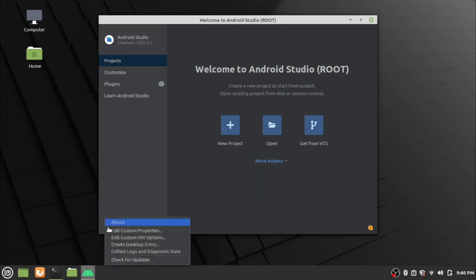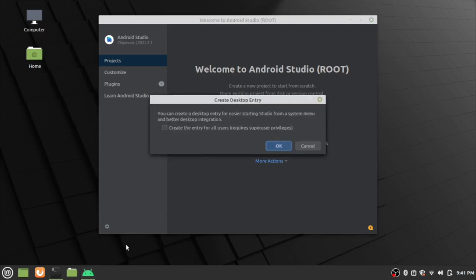Now to create a desktop entry for Android Studio, click on the gear icon at the bottom left corner of the application. Click on Create Desktop Entry and click the OK button.